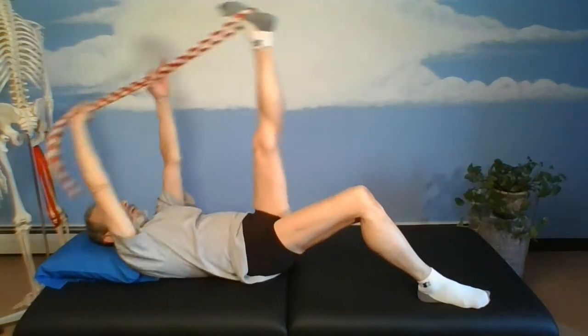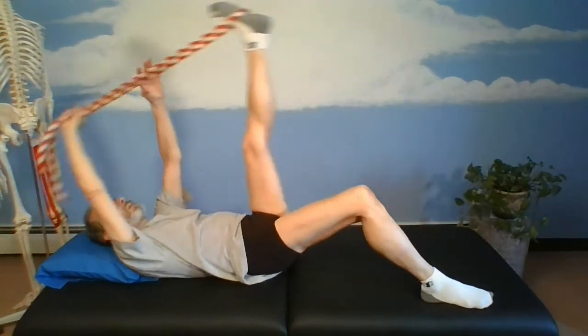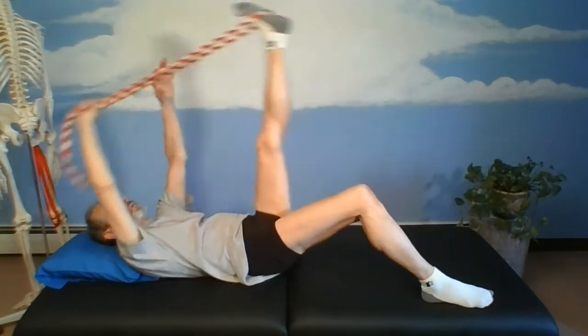Next one, I'm going to lock my leg straight and go back to the straight leg stretches. Keep those quadriceps good and tight. Use your hip flexors to get up there, but keep your quadriceps tight so that the brain is telling your hamstrings, let go. You don't need to be working now. The quadriceps are working now.